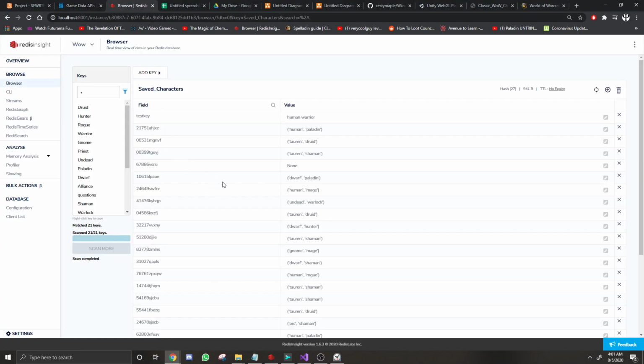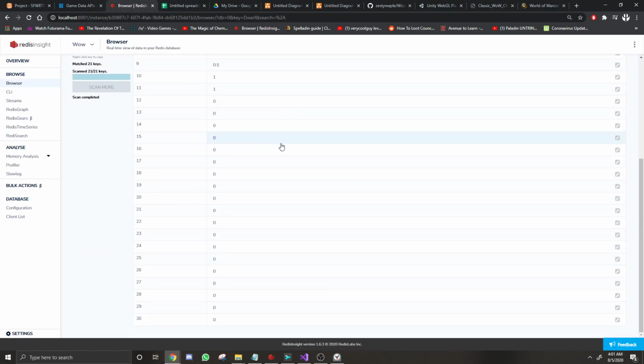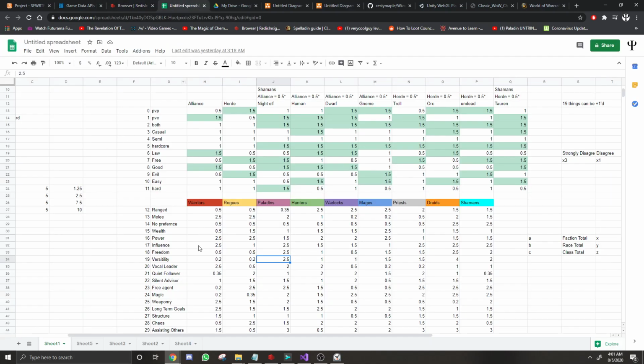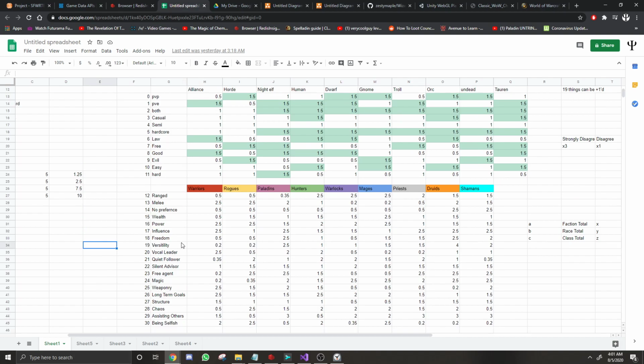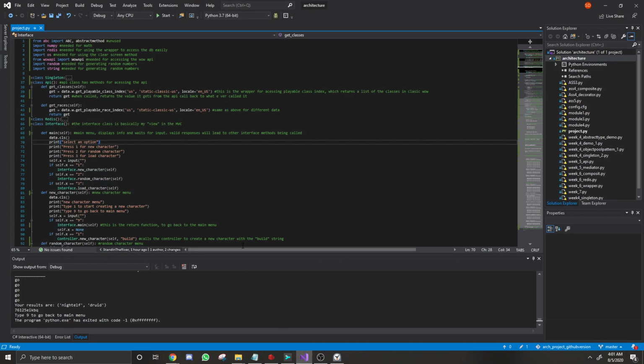Second thing is obviously Redis, so all my data is stored here on the net. And like I said, all the things in this chart, I translated over here. These are the values. The math behind it is a mess. It's in the program, but it's all there. So it connects to the API, connects to the Redis database. Let's move on here to the checklist.